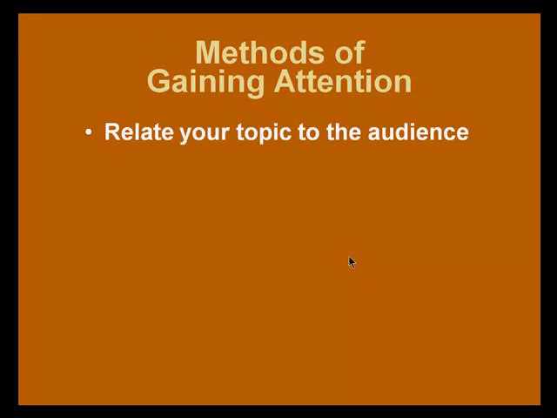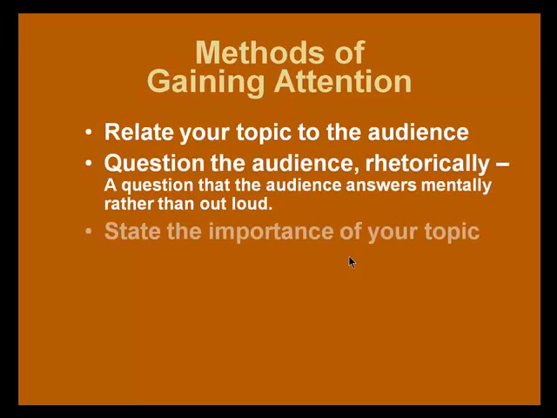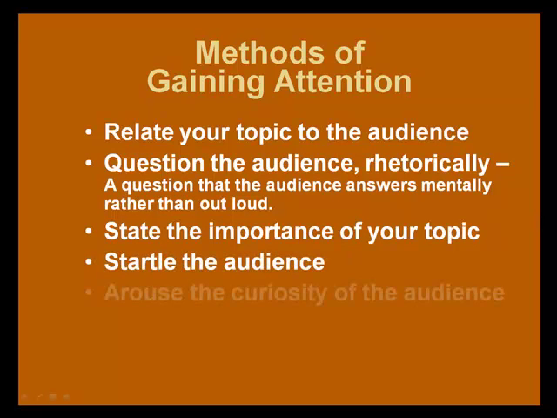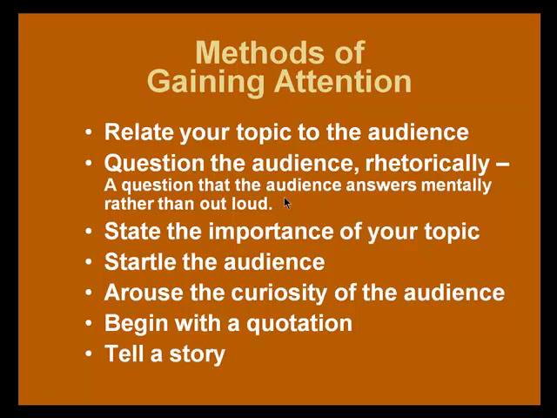So what are some methods for getting the audience's attention? Well, one way is by beginning the speech by relating your topic to the audience. Think of some creative way in which this topic that you are talking about has something to do with them. One way that's used by many beginning speakers is the questioning method. This is a rhetorical question that you might ask the audience. I don't think this is the best way of beginning a speech, but it's one that's used by many beginning speakers.